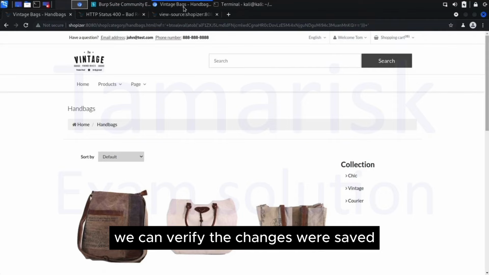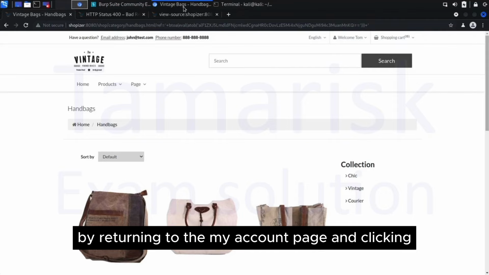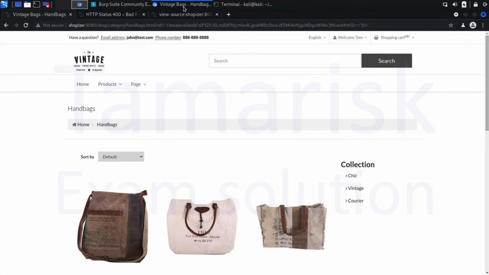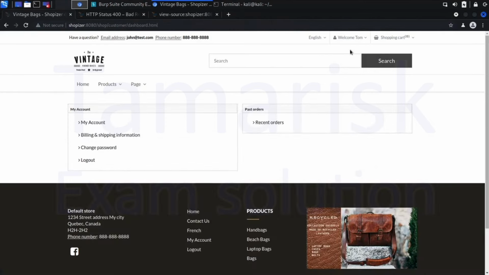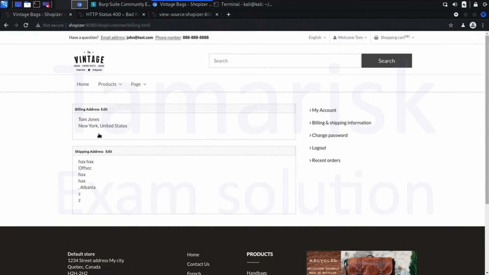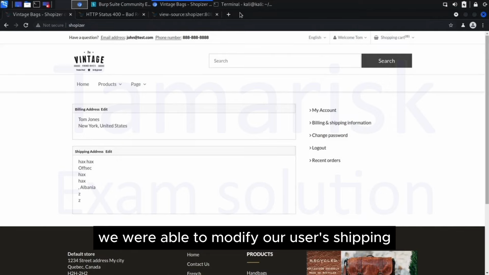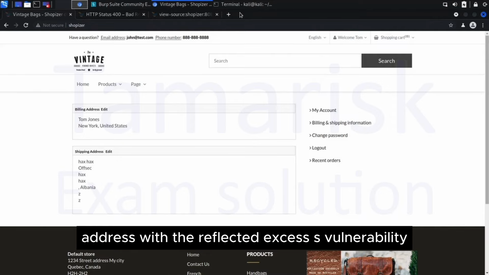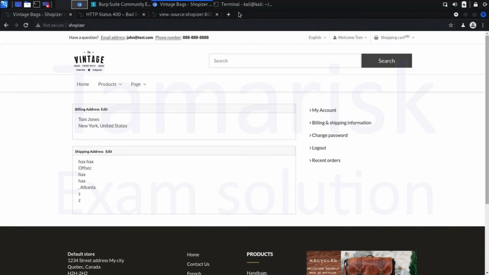We can verify the changes were saved by returning to the My Account page and clicking Billing and Shipping Information. Excellent. We were able to modify our user's shipping address with the reflected XSS vulnerability.